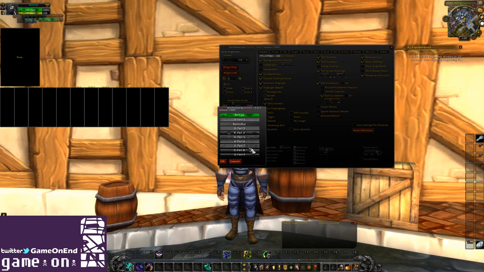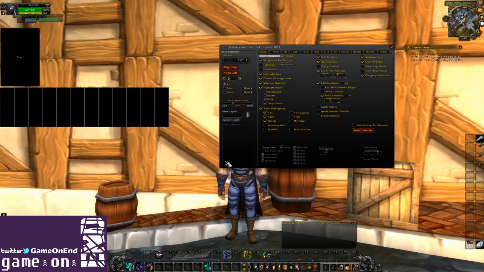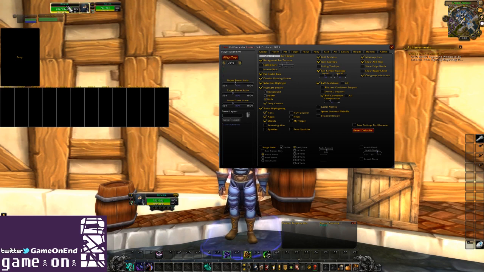Really just a ton of options. So we have a lot of things here with each frame, and then global settings.